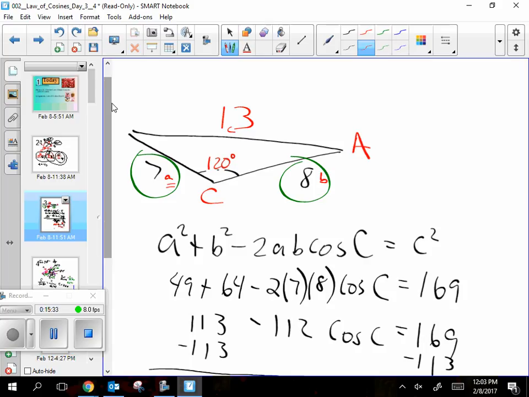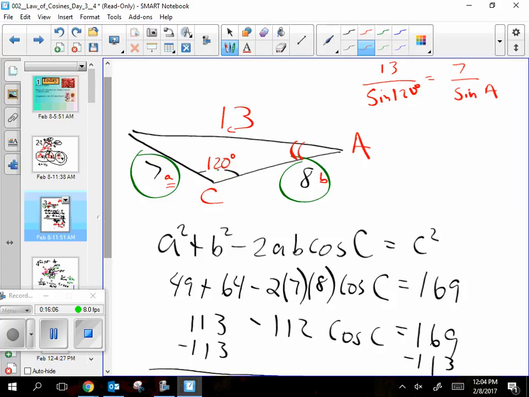So how could I use the law of sines to finish off and find that angle right there? I'm going to go sine, or actually a side first. So I know 13 over sine of 120, that's the law of sines in action here, goes with 7 over sine of A. And again, cross multiply and solve, and then you do inverse sine at the end, and you can get the answer that way. Okay.